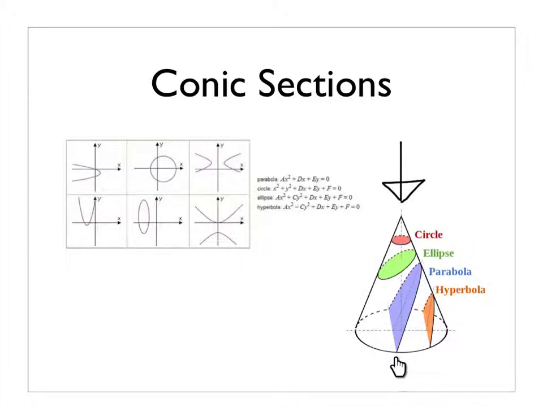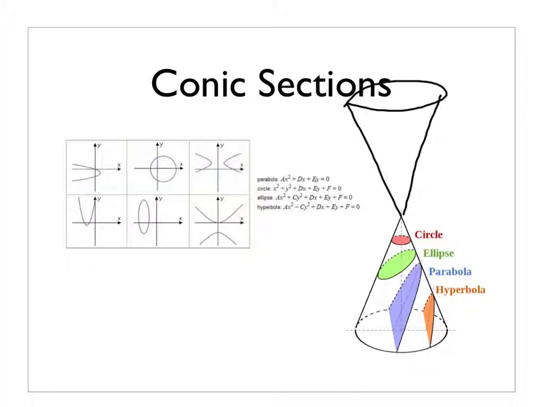And the hyperbola actually comes from what it is, and this is a little confusing, so let me draw a quick picture. There's actually another cone right here that's identical, and the hyperbola is cutting straight down through both cones. And that's how you get the two cut edges. So you'd have the cut edge on the top and the cut edge on the bottom. That's the hyperbola. And that's what they all look like.